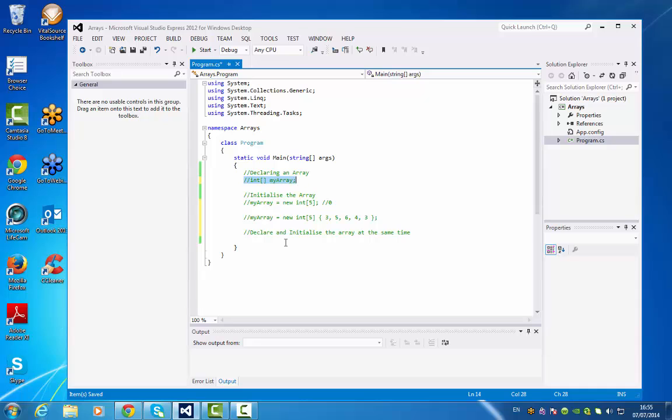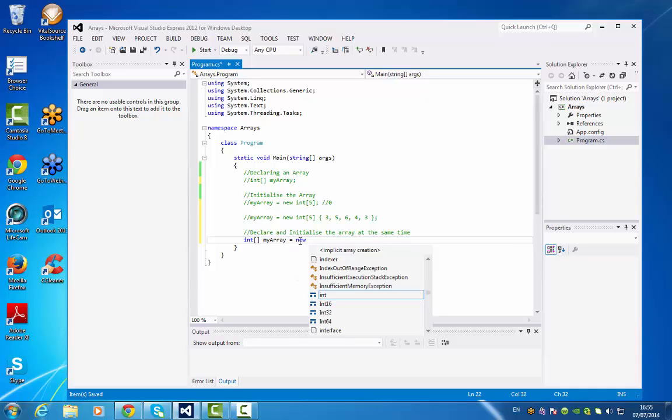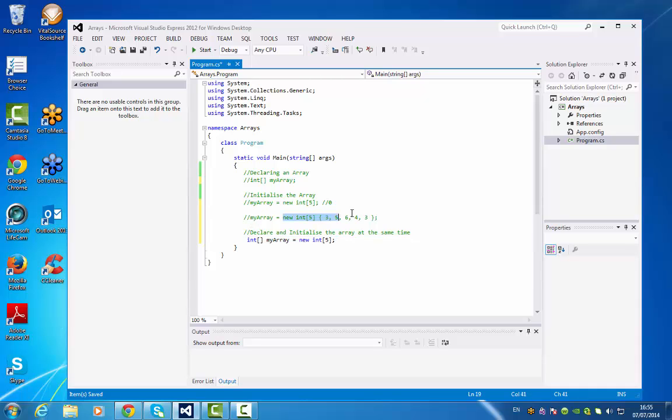We'll use it down here. And this is usually how you will see an array declared and initialized at the same time. And of course, conversely, you can also declare it that way as well.